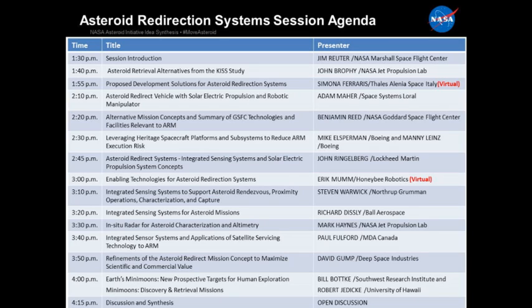Those where we combined papers, we generally gave 15 minutes. Where it's an individual paper, it's 10. Two of them are virtual, as you can see on the screen. What we ask is that presenters time for about 8-9 minutes or so. We'll give a very short introduction and go into the presentation so that we have a chance for a question or two at the end. Then at the end, we'll have a discussion and synthesis question period, and if we haven't gotten to everything, we'll address those then. Again, we encourage you to use the chat room online to provide comments and questions. We'll make sure we get through as many of those as we possibly can, all of them if we can.